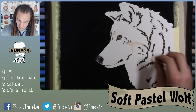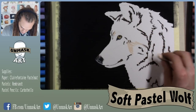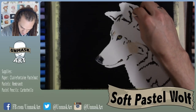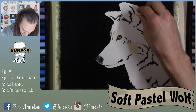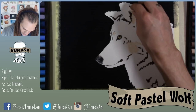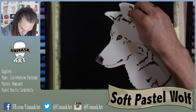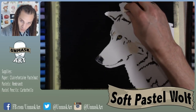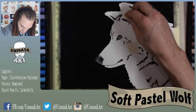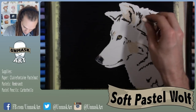This blocking in stage can be a little intimidating if you're new to pastels or you're just kind of a new artist in general, so just take your time with it. Look for the shapes. I've been talking recently a lot about ignoring what it is you're trying to create. Obviously, we're trying to create a wolf here, but instead of focusing on the fact that you're creating a wolf, ignore that and focus more on the shapes that you see and the colors that you see.